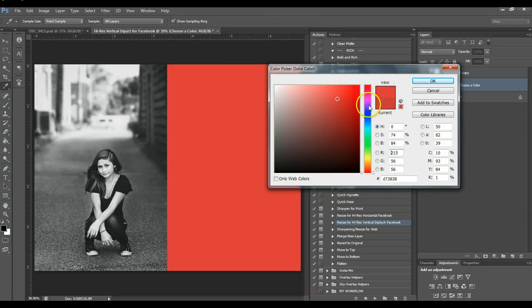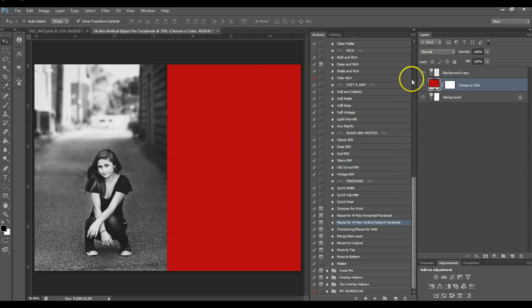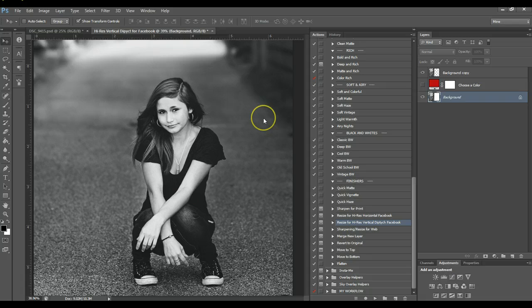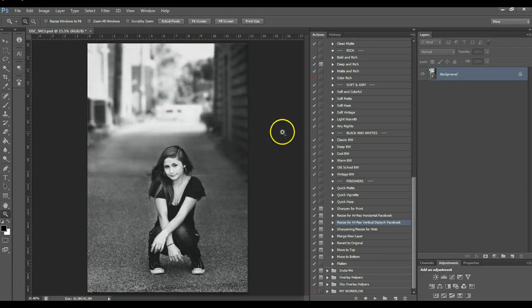Instead of doing that, you could put a block of color and write something over there. Or you can go, like it says, to File, Place, find another image that's a vertical, place it right here beside it, and then watermark it, go to File, Save As, and save as a JPEG. Turn that off. You can go back to your original image where it should still be the same because it creates a new one for you.